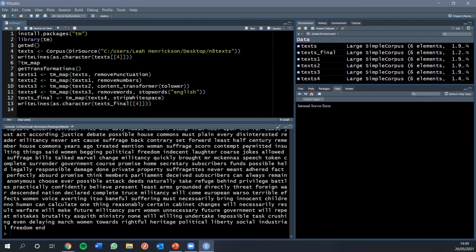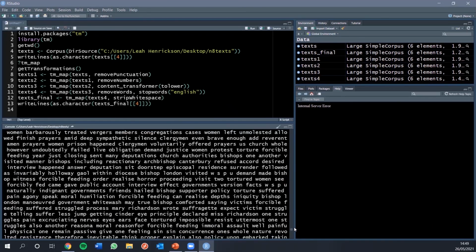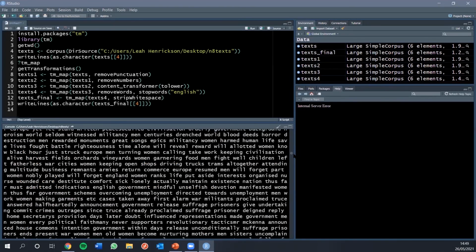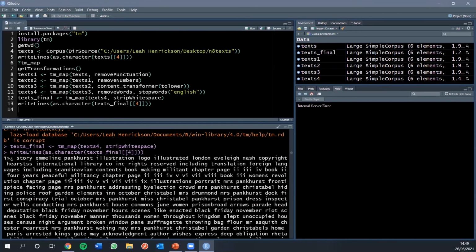And you'll see here that the entire text has now come up in the console. So you'll see that there's no punctuation. There's no unnecessary white space between paragraphs. Numbers have been removed. There might still be a little bit of weirdness here. So for example, if your text uses Roman numerals or something, that will show up. I'm not particularly concerned at this point. If you were doing some really scientific study, it might be nice to clean that up yourself and just get rid of it. But study after study on R and computational text analysis has shown that there is quite a lot of room actually for noise. And this counts as noise, the stuff that isn't really that important. I'm not sure what's going on here, not super concerned.